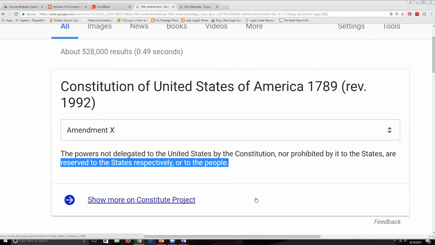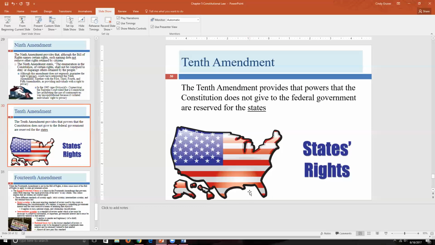So anything that hasn't been enumerated for the federal government to do, it's still with the states. That's why you may recall earlier I talked about enumerated rights when we were talking about federal preemption. I said at the time, we'll talk more about this later. Well, this is that moment. Yay. Hopefully it's a good moment for you. We're talking about the fact that if the Constitution says the federal government can do X, then the federal government has the supreme responsibility for that. Remember the Supremacy Clause? But if the Constitution doesn't say the federal government has that power, then not only is the federal government not supreme in that area, it can't act alone. And the states or the individual citizens are the ones that continue to have that right. So, kind of a big deal issue.